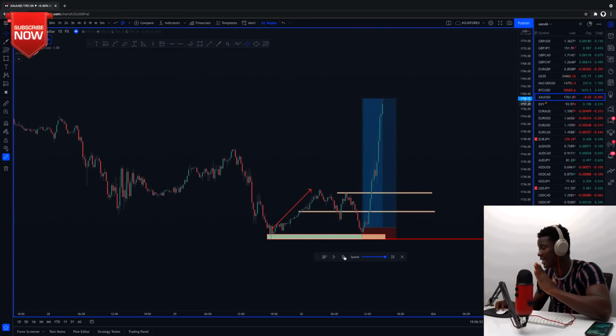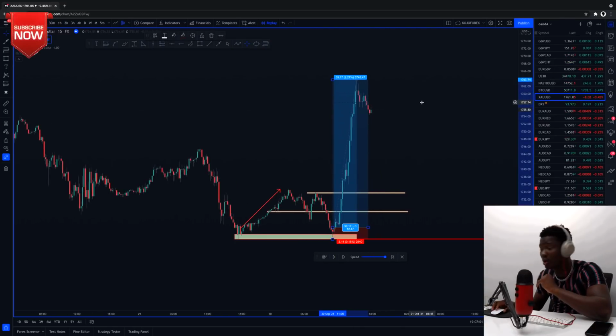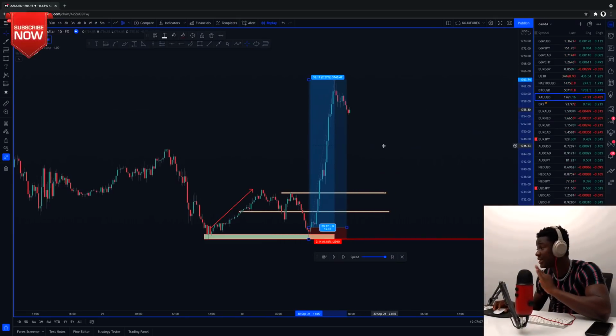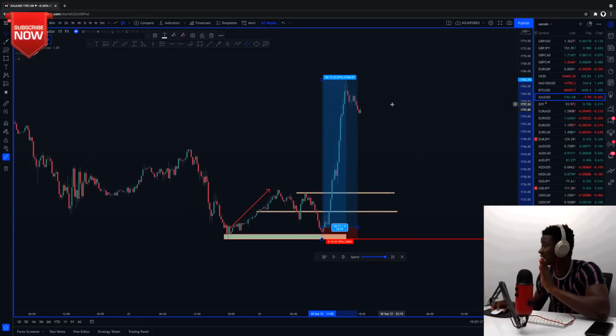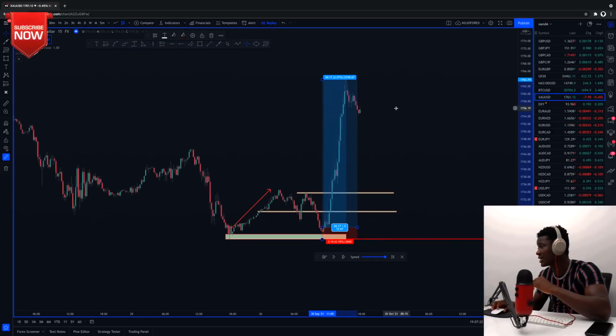Let's see how far it even went if I keep playing this. So yeah, it went a little bit further. I think 1:12, which is like 2:24. If you risk 2%, you're actually making 24% in one move. And then remember that this is day trading and this is 15 minutes, so it literally will take you less than, let's say, about 2 hours to make all this profit here on gold, which is very, very, very rare. Now let's go on to the second one.